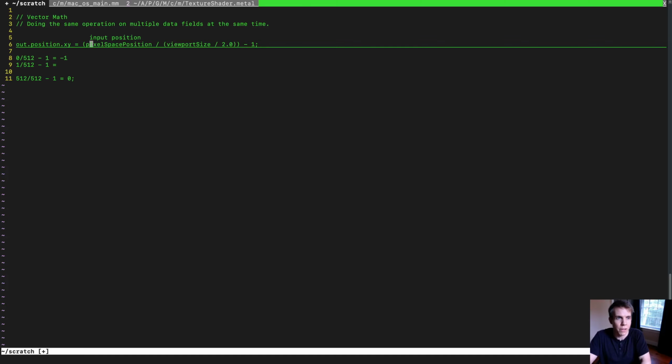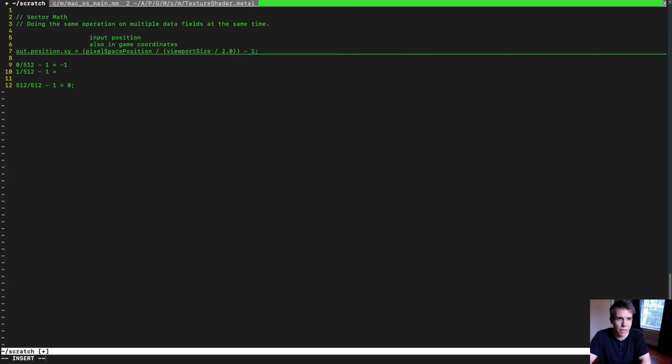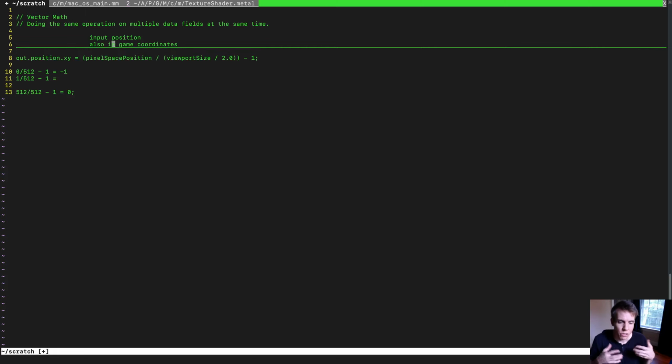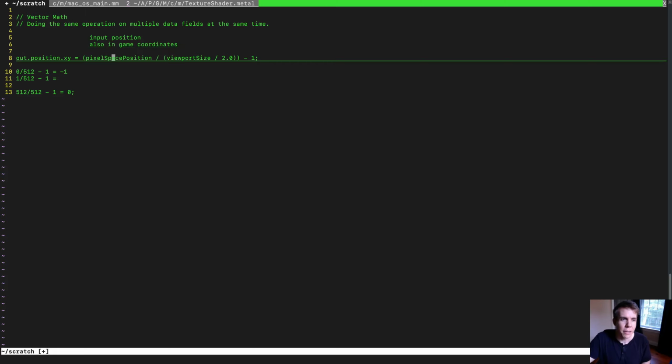This input position, you could say, is also in game coordinates, right? So these input positions will actually be in the coordinates of our own game world. They're just going to map directly to the pixels that are on the screen. So if we define the viewport as 1024 by 1024, then that's what our actual game coordinates will be in. So keep that in mind.